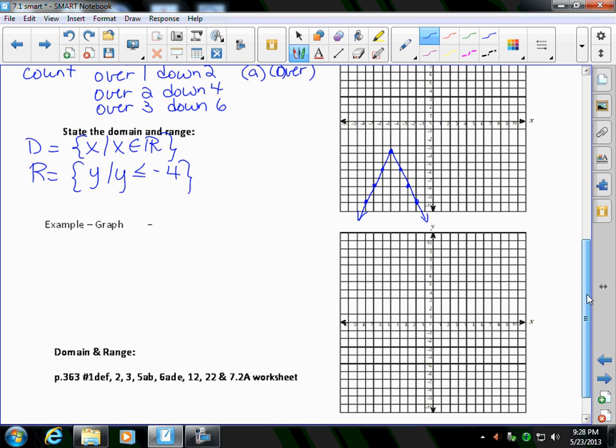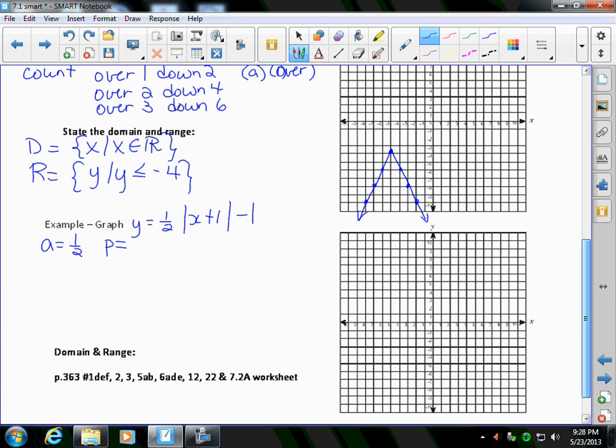Okay, and the last one, I'll throw in a fraction for you. So y is equal to 1/2 absolute value of x plus 1 minus 1. So it's in the proper form. I've got my a, p, q in the right order, so my a is equal to 1/2. Now remember that a value affects how wide or narrow your graph is. If a is less than 1, that means you're going to have a wide graph. If a was greater than 1, it's going to be a narrower graph.